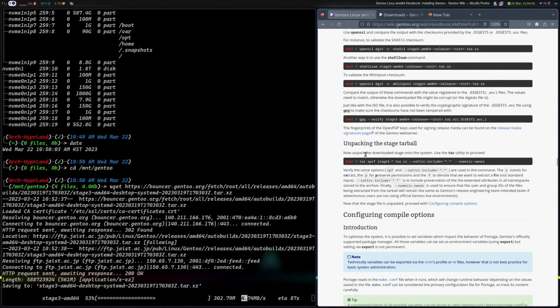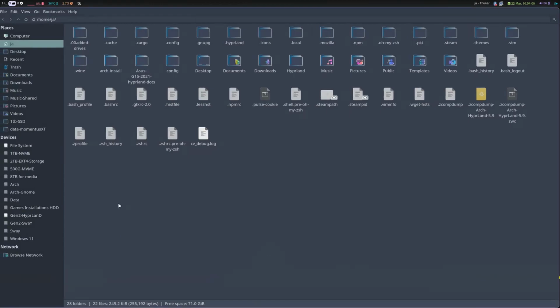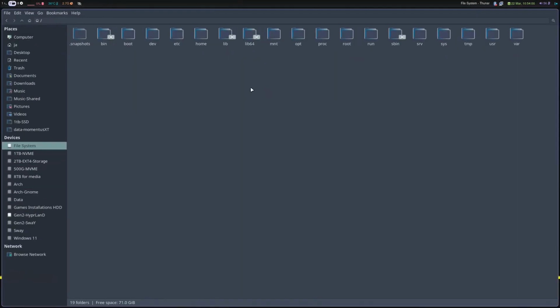So next one is unpacking the tarball. Just gonna copy this, and if you have a live ISO, you can actually verify the files meanwhile.